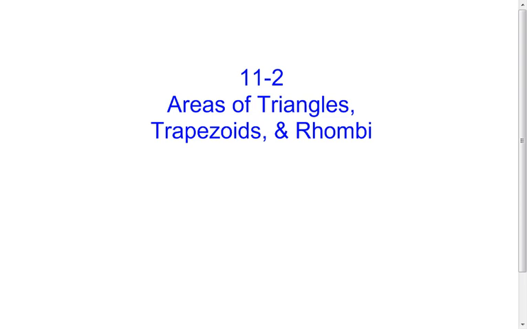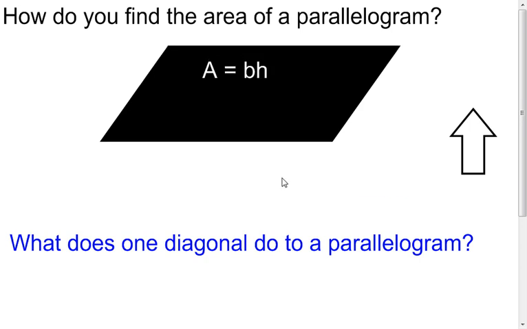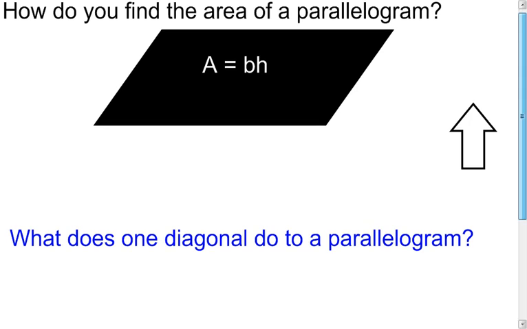In this lesson, we're going to find the areas of three different types of figures. Obviously, you can see that that's going to be triangles, trapezoids, and rhombi. Now, a little review of how do we find the area of a parallelogram. That one you're going to need to have implanted into your head. It's going to help us out today. We're going to do the same thing as we did before of base times height.